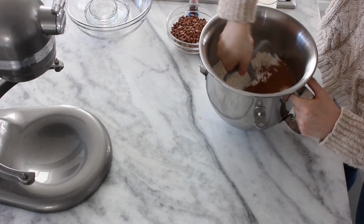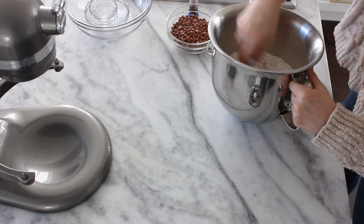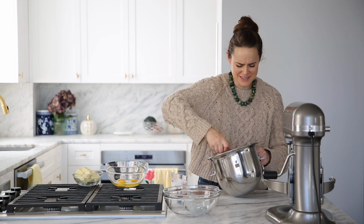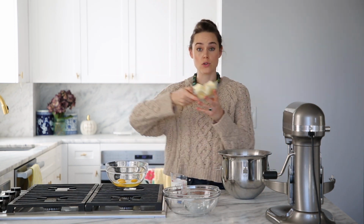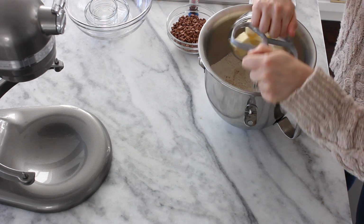I'm just gonna give it a little twirl with the paddle on my own. I don't need to put it in the mixer for this because I'm a fully capable woman. Awesome. And now I'm gonna put my butter. This is cold, pseudo cubed, just cut it up a little bit. I'm gonna plop this in there.